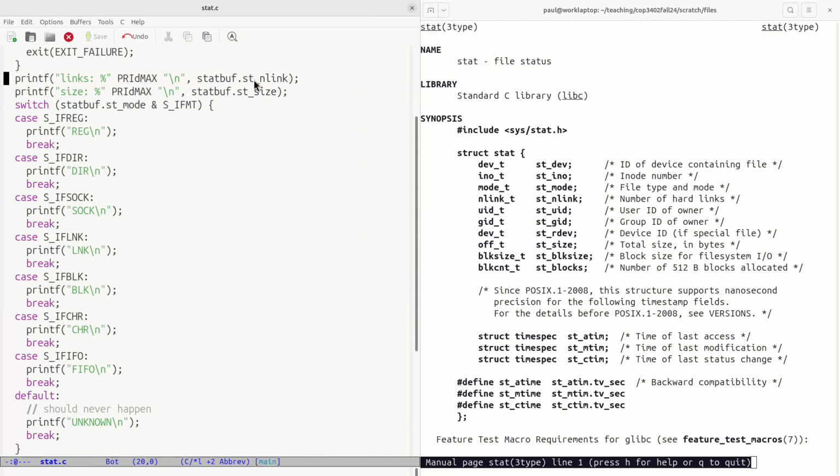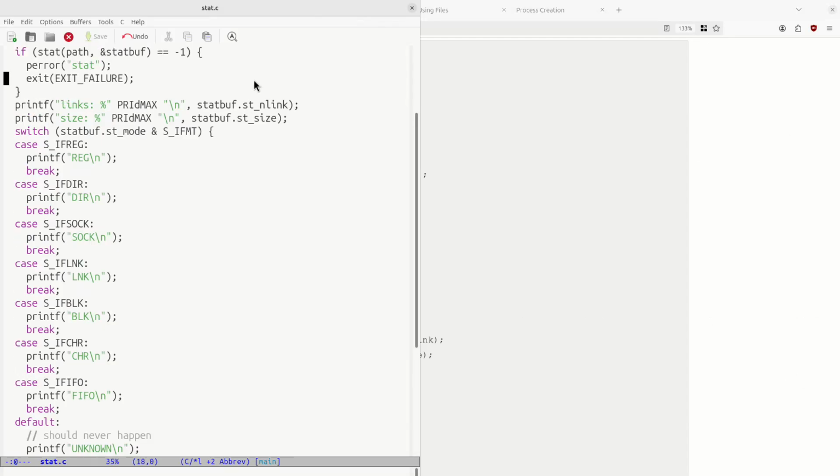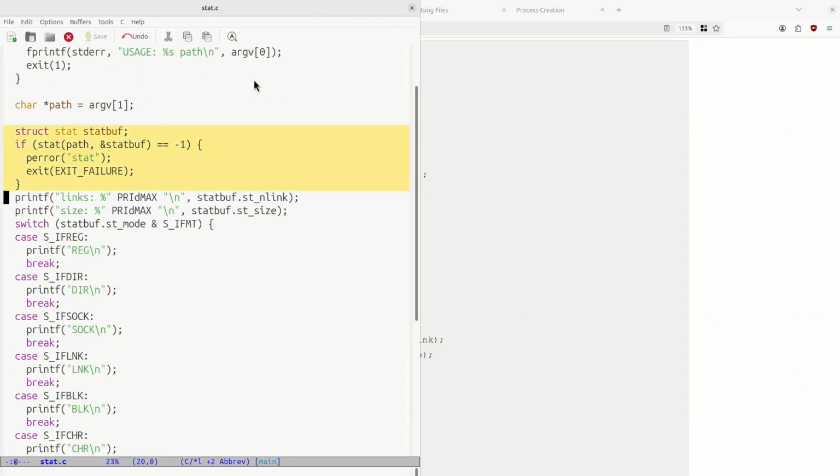Can you show an example of how to use stat again? Sure. You just call stat on the file. You give stat a path, a string that holds the path, and then a pointer to a stat struct. So this is how you call it. I've set the string here and created a data structure here, and so I just call stat. Other questions on this?